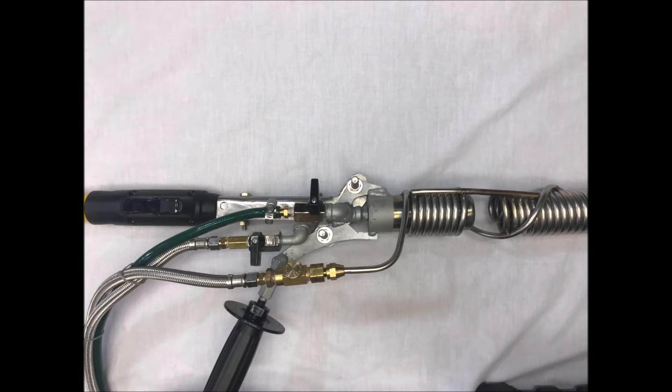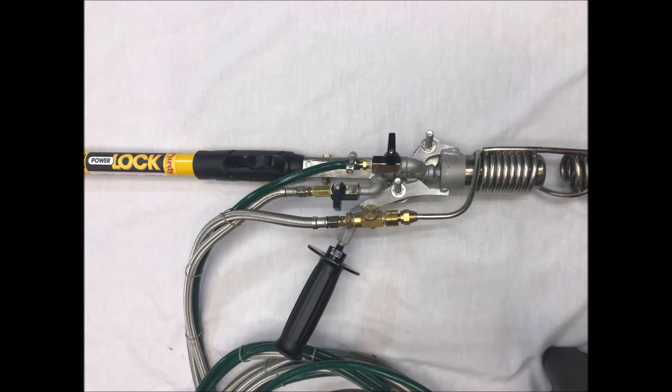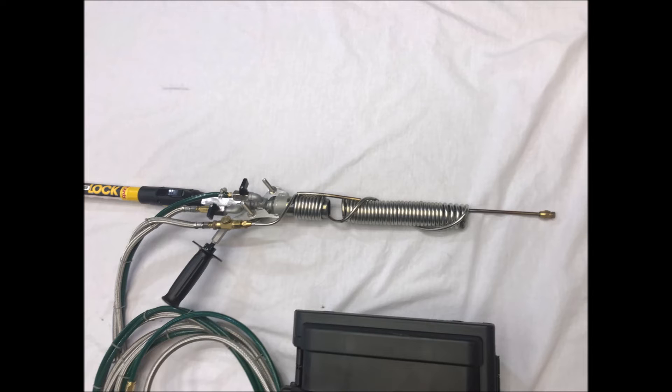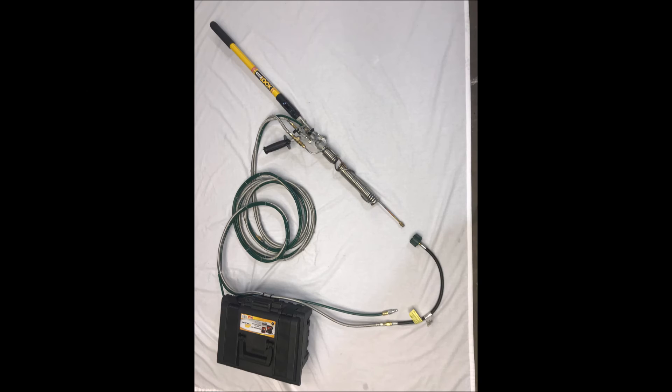One more thing I got to remind you about is hard water. Hard water deposits inside the boiler are going to build up over time and you will want to flush this thing out with some CLR on occasion — vinegar will work also. Just set the intake of the pump into a bowl so you can pump up some vinegar or CLR, and put the discharge pumping right back into the bowl so it just circulates until the foaming stops, and that should clean it out.